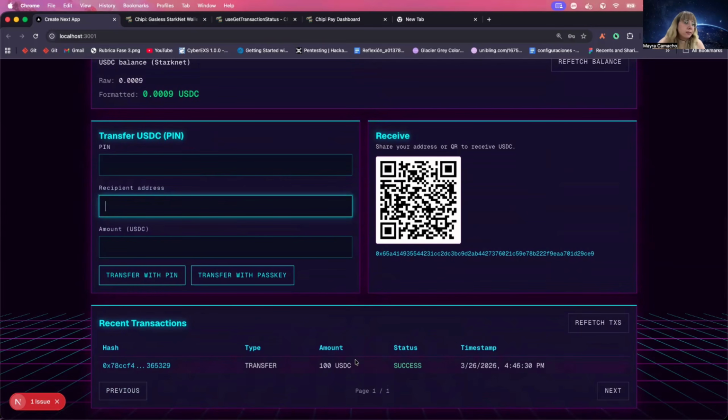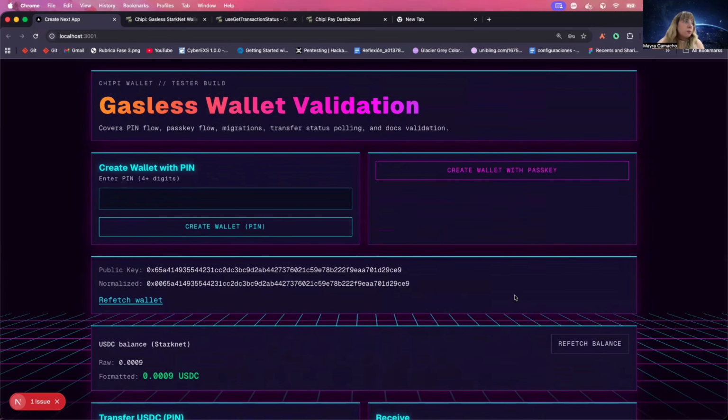This is an app that I already tested with PIN transactions and passkey transactions, so you don't have to worry about it. So yes, this repo, I'm gonna upload it to you guys, with a folder of components so that you can see and copy paste if you need anything, if you're building a game or something interesting. Okay, so let's get to it.